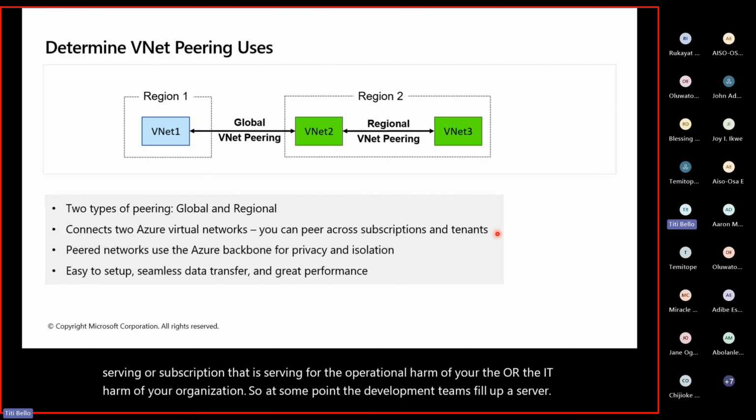Peering networks uses the Azure backbone for privacy and isolation purposes. Everything Azure or Microsoft does, they ensure that they consider the privacy of the resources. There might be a situation where you created those different virtual networks before because you want to manage or ensure privacy and compliance within your organization.